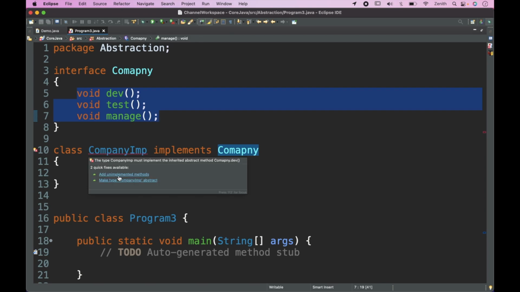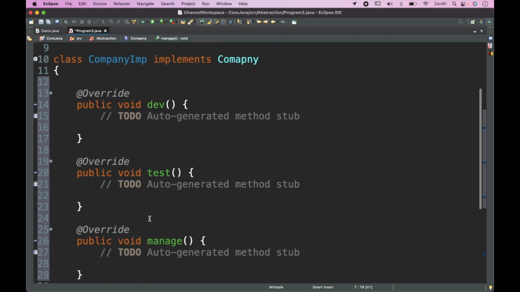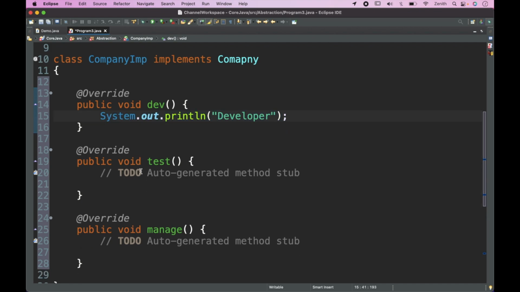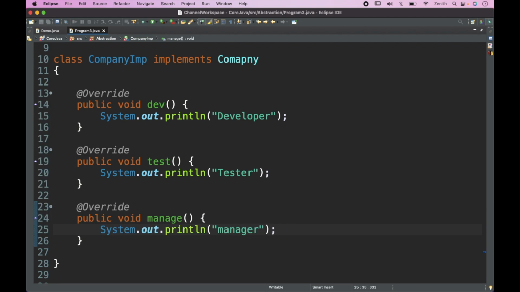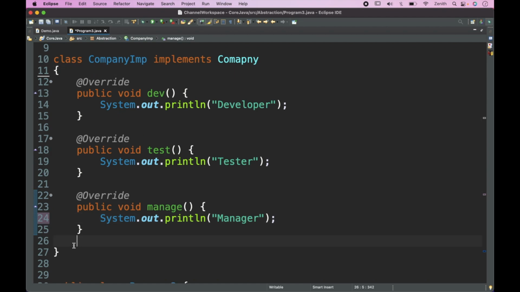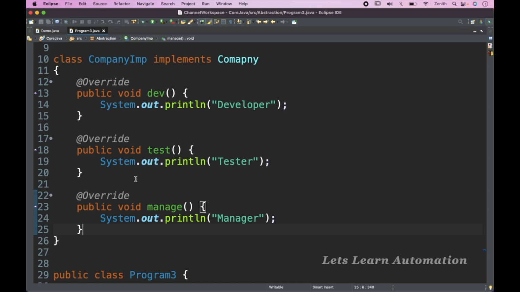So if I click on this, all these methods got implemented, and here I will just add one statement, developer. Here also I will add statements tester and manager. So in this way we have implemented or used the auto generated code.